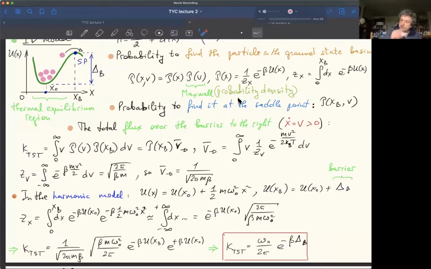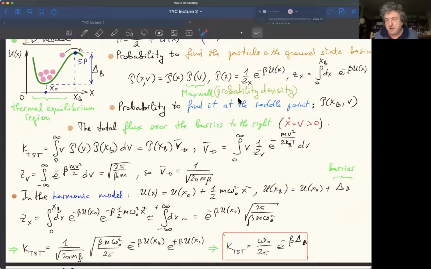So on the one hand, it's very difficult to cross if the barrier is high, but on the other hand, you have this many attempts to do this. And these omegas are of the order of the vibrational frequencies. So they're 10 to 13 hertz. That is the frequency with which atoms vibrate. It's a characteristic frequency of atomic vibrations. So that quantity is very large, actually. All right. So this was a one-dimensional case.